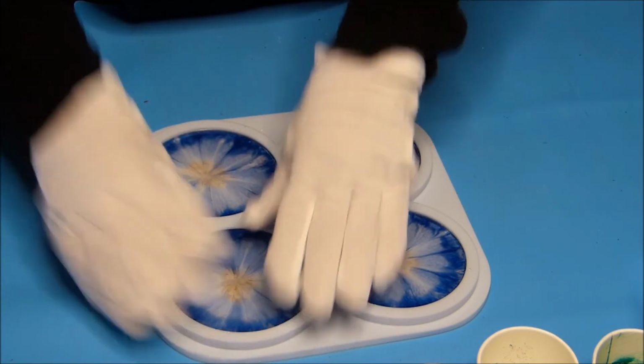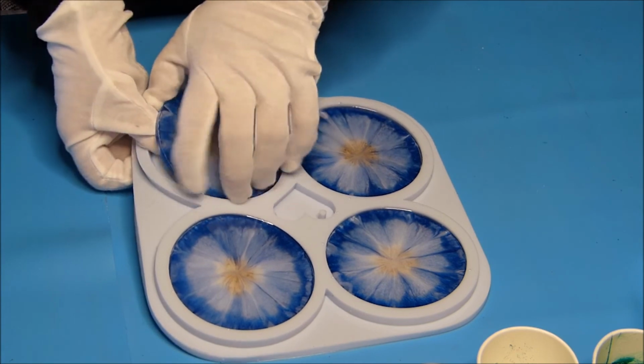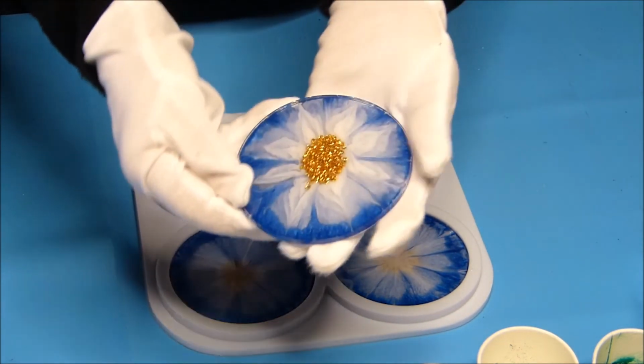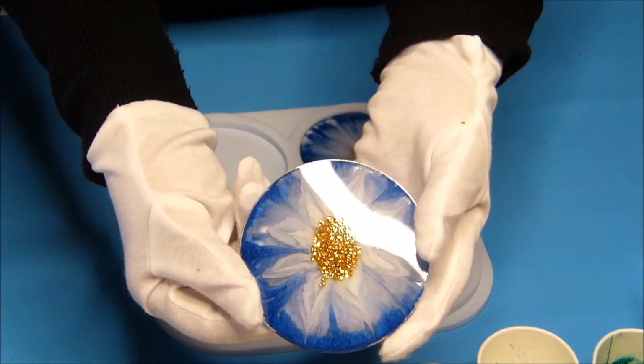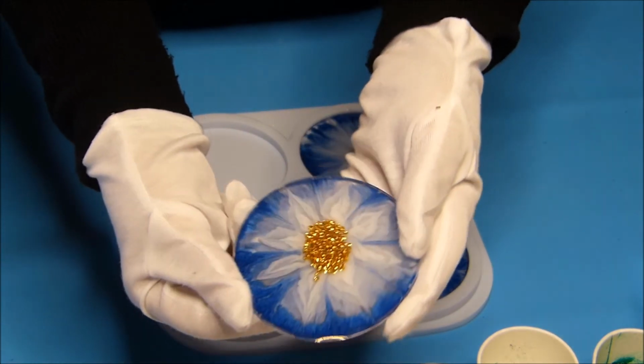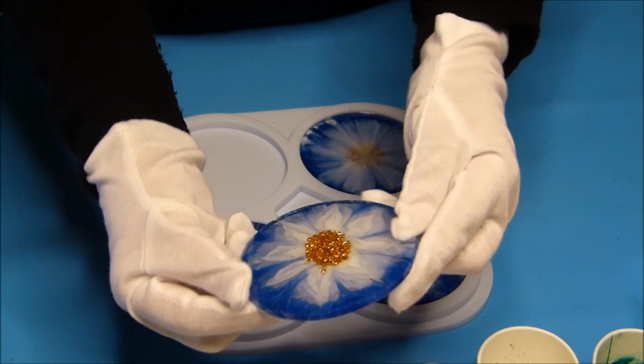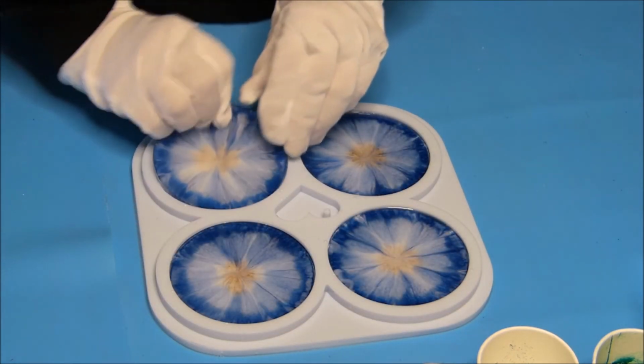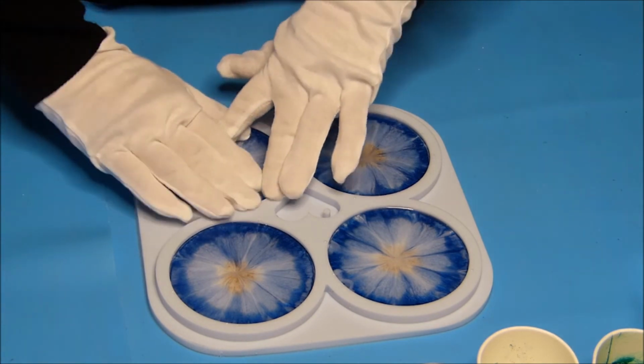Let's see the second one. Yes, I like this one. It has a lot of depth. I prefer it, yes. It's already much better. We can see more of the 3D effect of the flower.